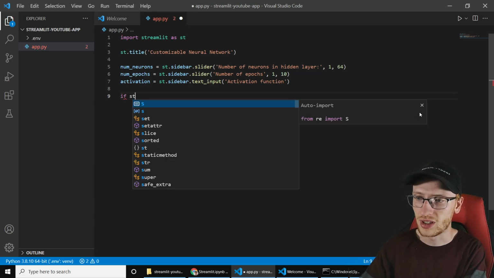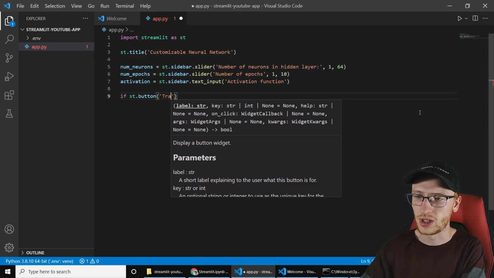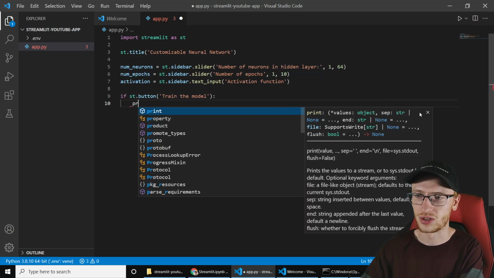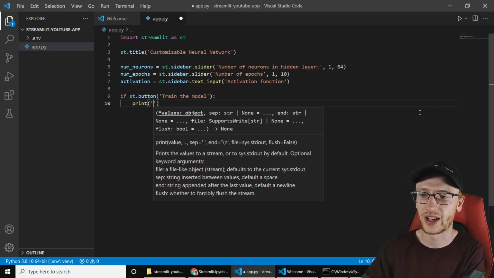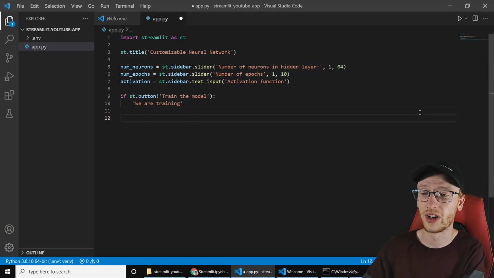So what we'll do is if st.button, and we'll give a label here, which is going to be train the model. Okay, and just for now, we're going to put in just something simple, but we'll add actual code soon. We'll just say we are training. We're not actually training, but we're writing we are training.